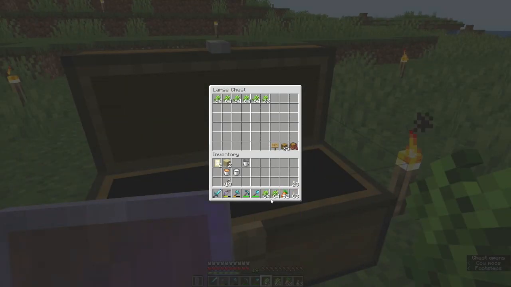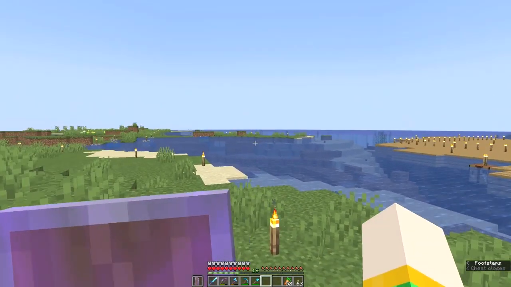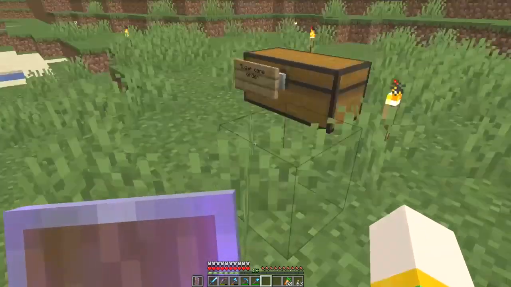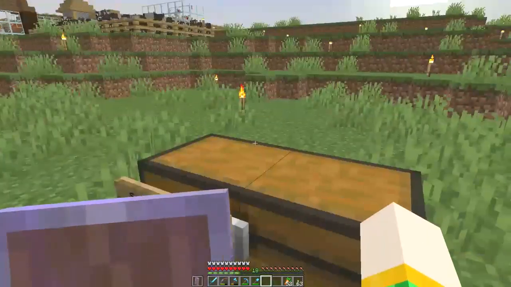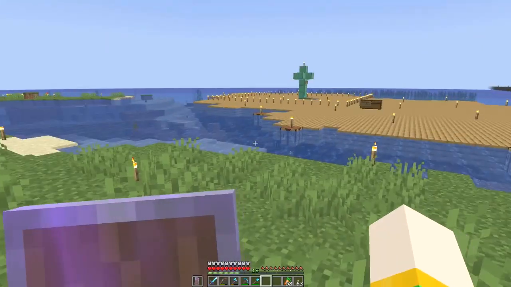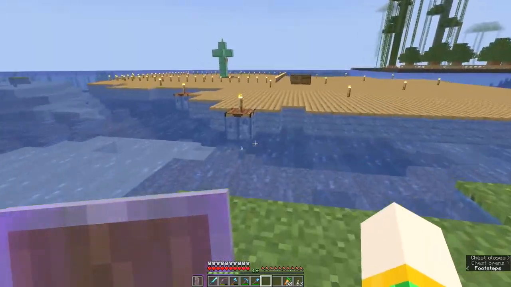So one of my server mates said they need sugarcane, and his base is on the other side of this ocean. So what I'm going to do is fill this boat up with sugarcane and move it over there. He's on vacation, so I got about a few weeks to get the sugarcane that they need. So that's going to be on my to-do list.